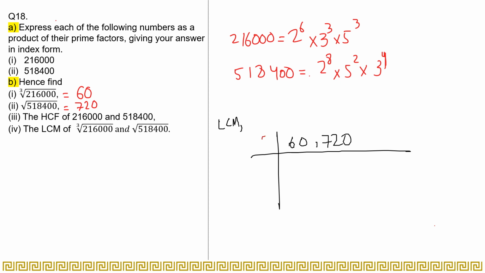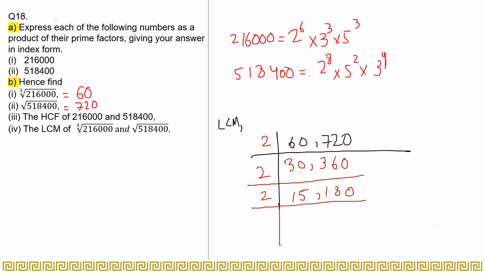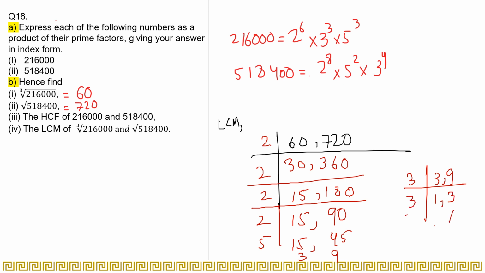We can start with 2: 2, 3 is 6, 2, 6 is 12, and this 0. 2, 1 is 2, 2, 5 is 10, 2, 1 is 2, 2, 8 is 16, and this 0. 2, 9 is 18, and this 0. 2, 4 is 8, and 2, 5 is 10, and this 15. And then we have 5: 5, 3 is 15, 5, 9 is 45, right? And then we can do it with 3: 3, 1 is 3, 3, 3 is 9, and then 3, 1 is 3.